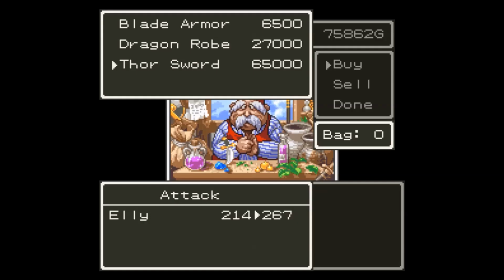Let's get a pair of those. The Thor sword, I might be able to get that somewhere else. Let me see, because that's really expensive. Let's see. That... It's good.